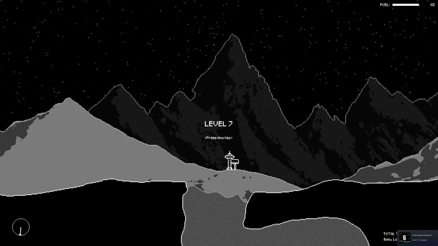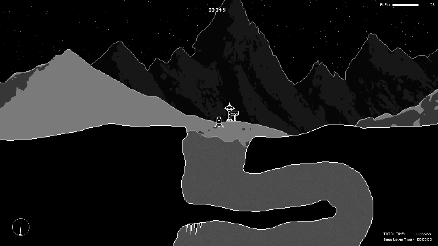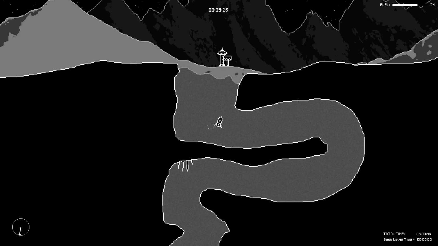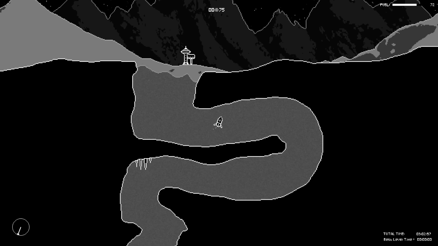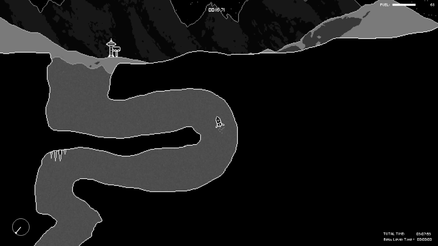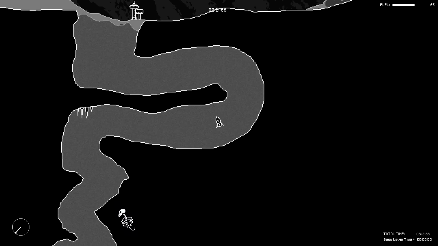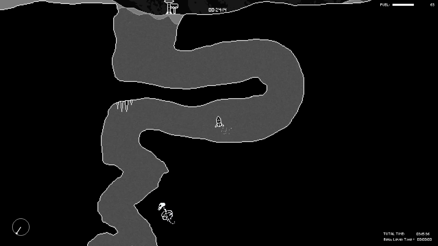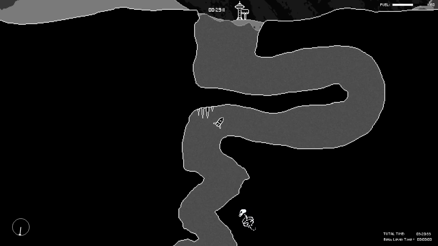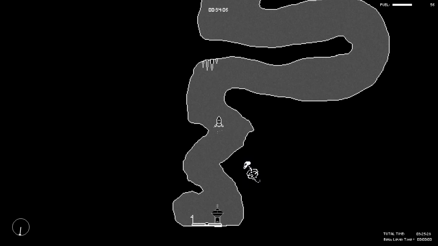Level 7. Let's try level 7. Can I do this? Alright, let's see. Come on. Just gonna guide myself, slow myself down. Oh no, I'm gonna crash. Come on. Let's give it some little bit more speed. Holy crap, there's spikes. Oh no. Okay, if I just drop down slowly, oh my god.